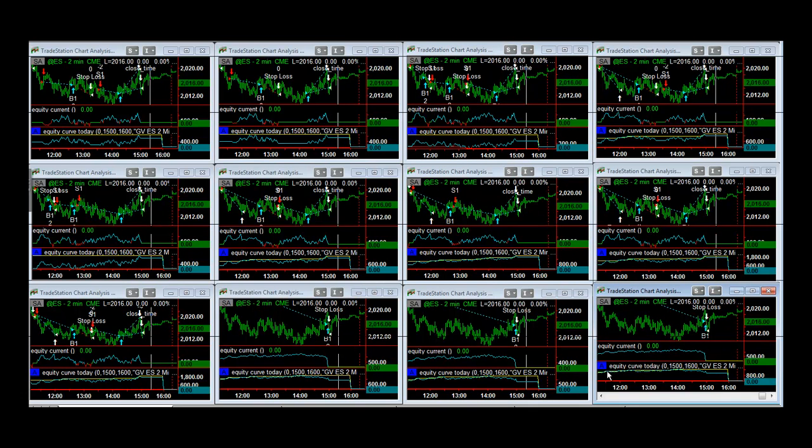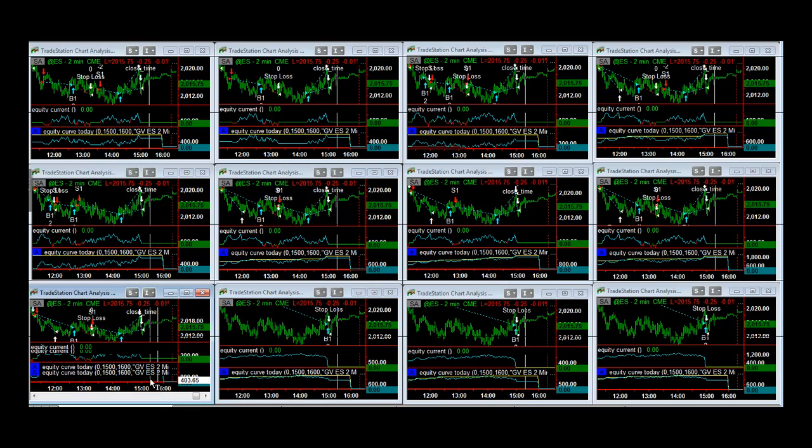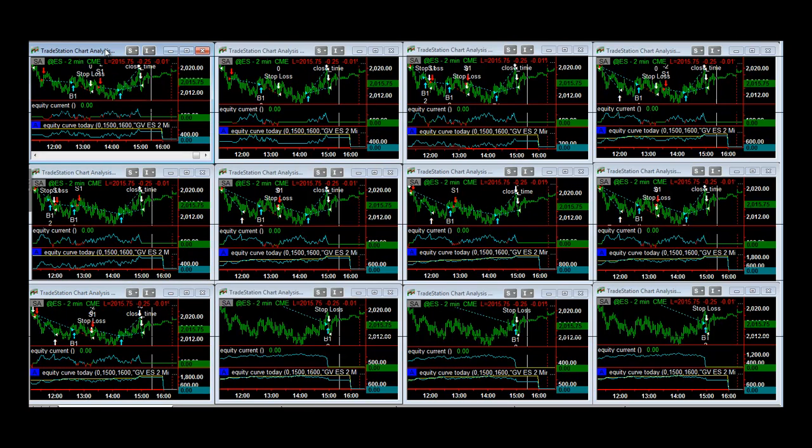This one did 1100. Let's look at this one. It did 1100, about the same as the other one. Here's one that did 1700. So we've got charts all over the place, all the same system, just with different entry parameters. And what we do is harvest these numbers and process them in our base system.